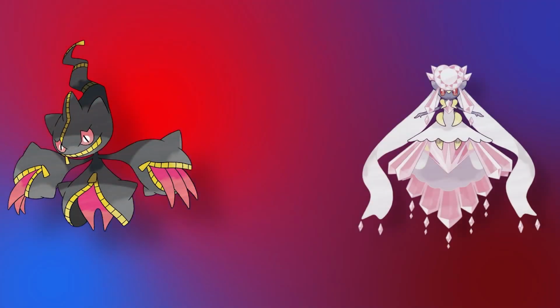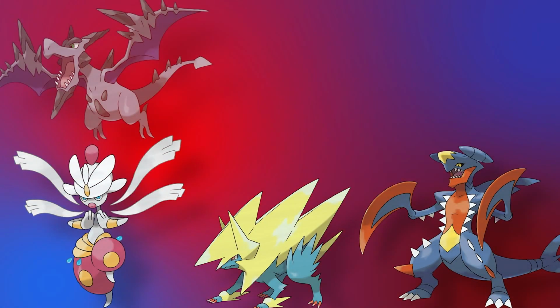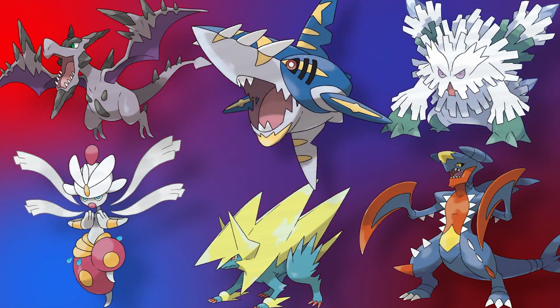While this does result in some pretty cool designs, some of my favorites include Mega Banette, Diancie, Gengar, especially Shiny, and Altaria, I think many of the Mega designs end up being very cluttered and even tacky. In many ways, Mega Evolution takes many of the design philosophies from Generation 4 and takes them to their logical extreme, producing designs that are so covered in details it can be hard to even tell what's going on, and so exaggerated that they just look ridiculous. Some of the worst offenders of this are Garchomp, Manectric, Medicham, Aerodactyl, Abomasnow, and especially Sharpedo.